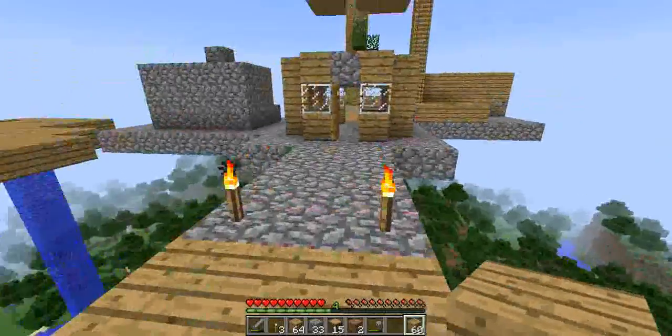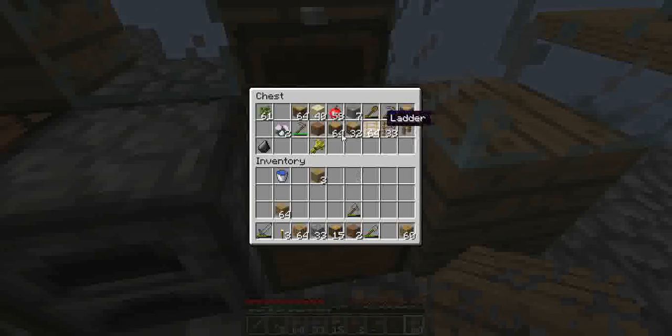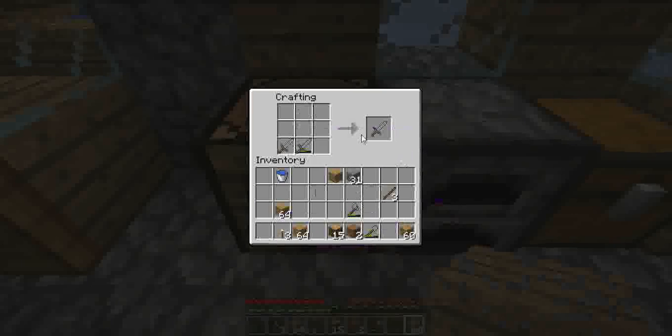So I'm gonna quickly make a new sword. Okay? And just to test it out, I have some wood here, to quickly test if that really works. Because I'm really surprised, it works. Look at that.